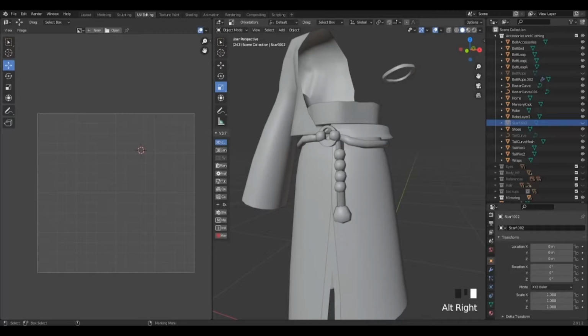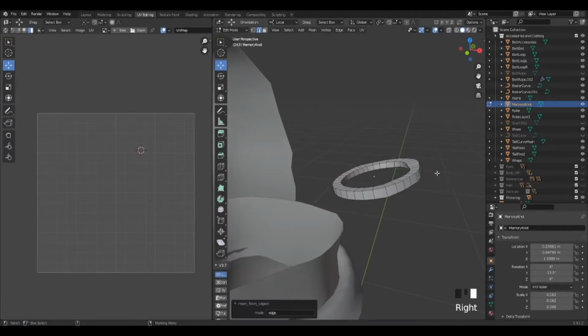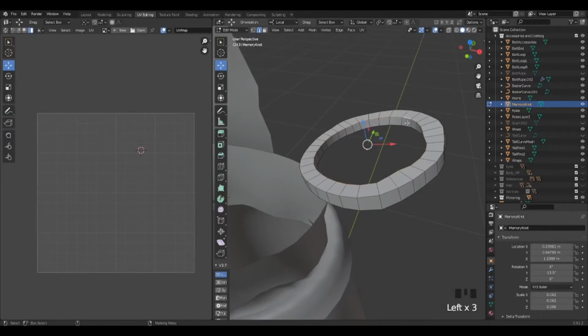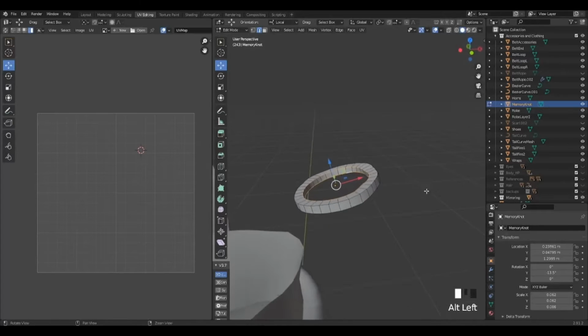I'm just going to start unwrapping the accessories one by one by repeating the same process that we did and creating seams where we want to split our objects.